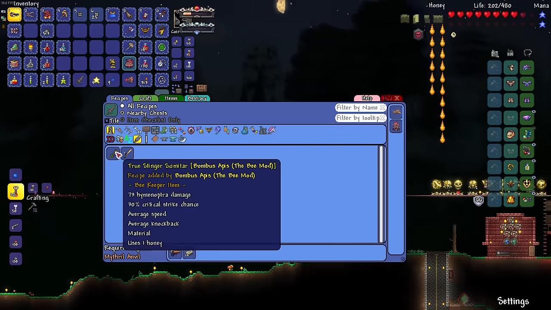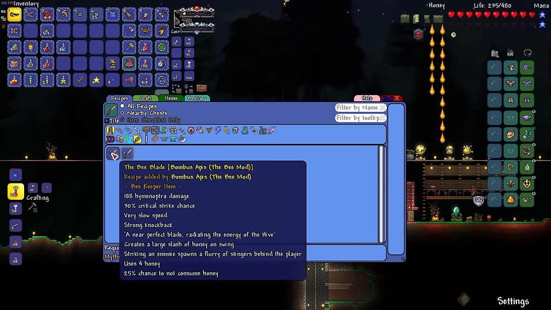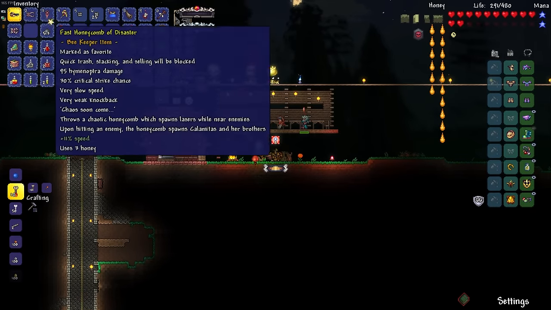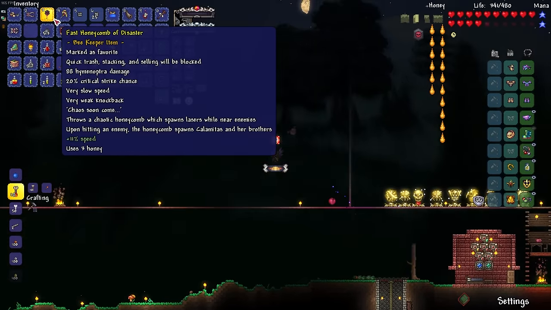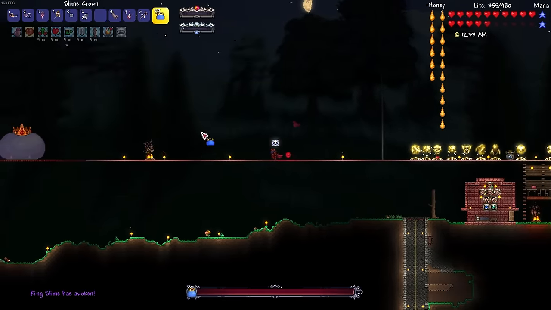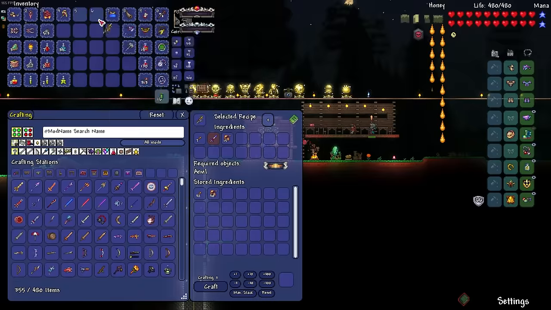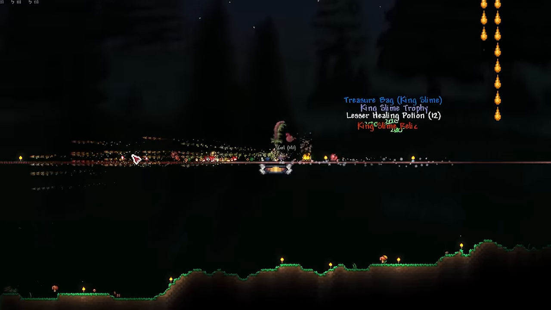Oh, wait, what is this? Broken Hero Sword, the True Nectar Slasher? With the Bee Blade. Wait, that sounds really cool. Wait, let me make that right now. Oh, wait, we can make the Fast Honeycomb of Disaster. What is this? There was a chaotic honeycomb which spawns lasers near enemies. Upon hitting an enemy, the honeycomb spawns Calamitas and her brothers? Let me try this out.